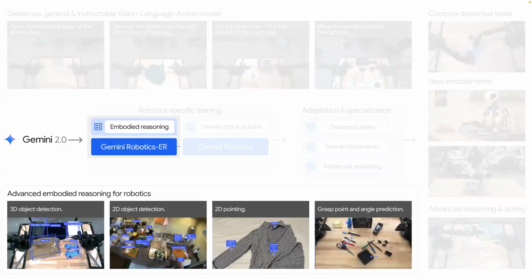The first step there was to make the model better for the kinds of robotics tasks you care about. And that goes beyond just predicting actions directly. It goes into understanding semantic key points, predicting bounding boxes, predicting grasp angles for things that are present in your data set. And because you can generate data pairs for them, like input, output, VQA style pairs, you can actually SFT any VLM to be good at this stuff.